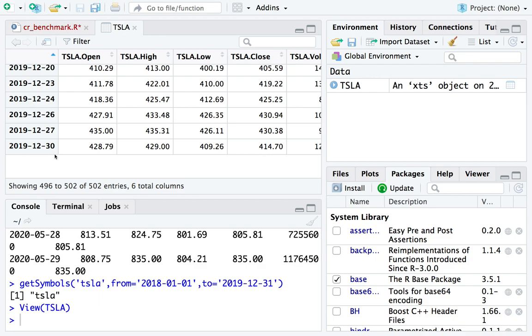That's okay. So it didn't have the 31st, so it just got the next. It went to the next second to last day or third to last day, whatever, and they had transactions. And now I have prices from that point to this point. By the way, look at this.